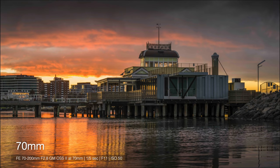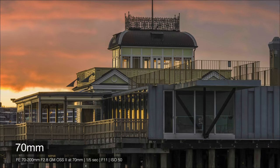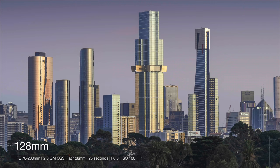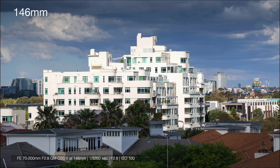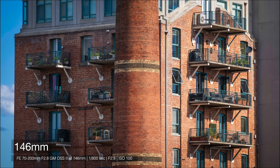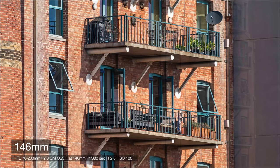As ambient light gets low, we're still getting very sharp focus at 70mm. Moving to some long exposures on a tripod — a 25-second exposure just pre-dawn in Melbourne at 146mm — zooming in reveals really crisp, sharp architectural detail. And zooming in to actual pixels gives further confirmation of rich, sharp detail. This one was handheld at 146mm — zooming in again confirms sharp focus wide open.